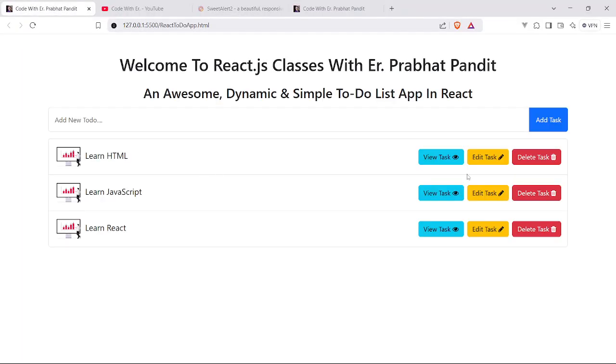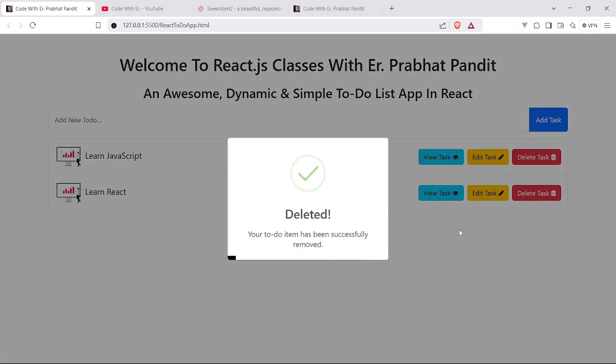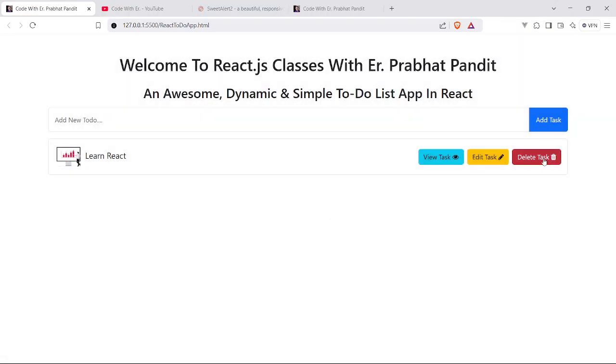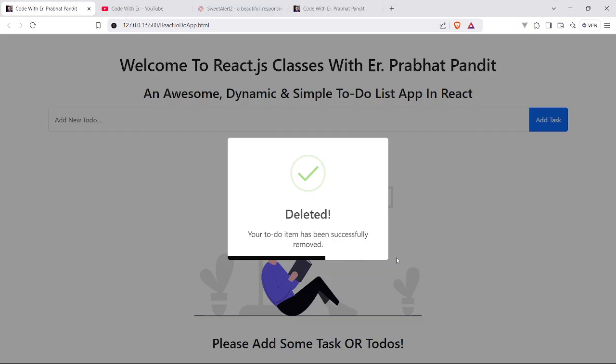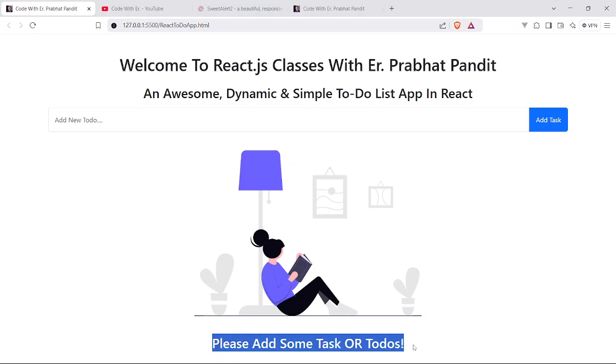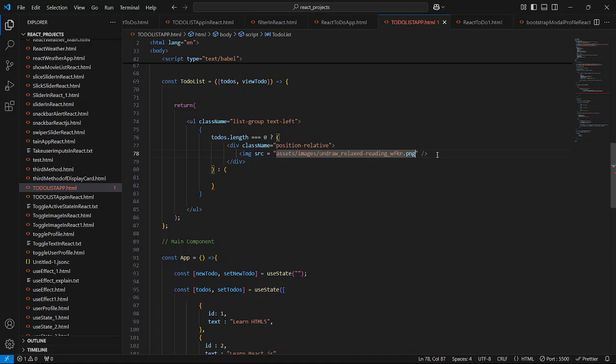Delete the entire task very quickly. So this is the image, and I will give the text also: please add some tasks or to-dos. Come to the code now, and I'll give the text below this img element.